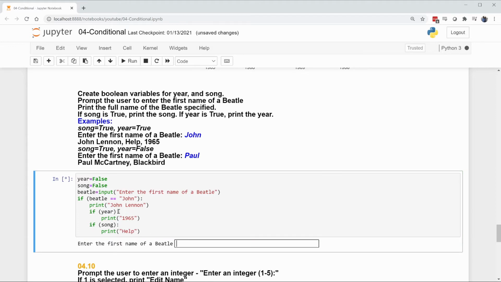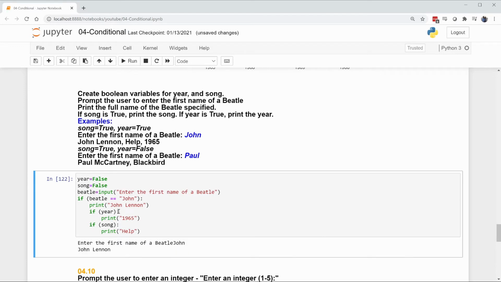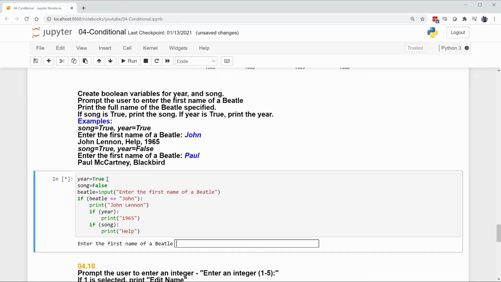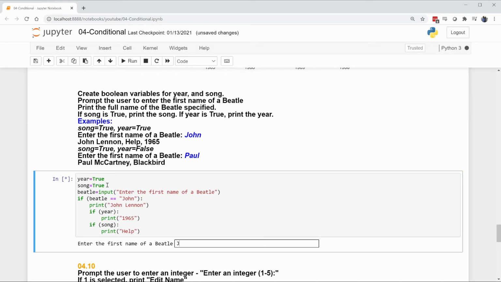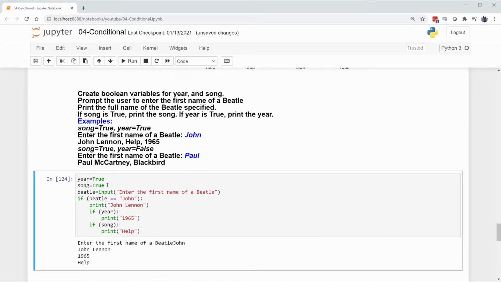Let's see if this runs. John Lennon. Okay, how about if we put in true? John's our only Beatle right now. It does print the year. There's the year and there's the song.